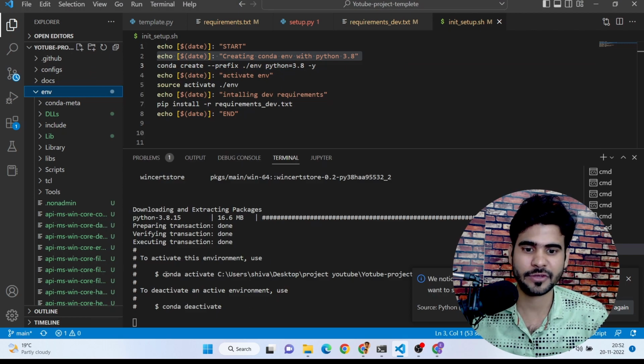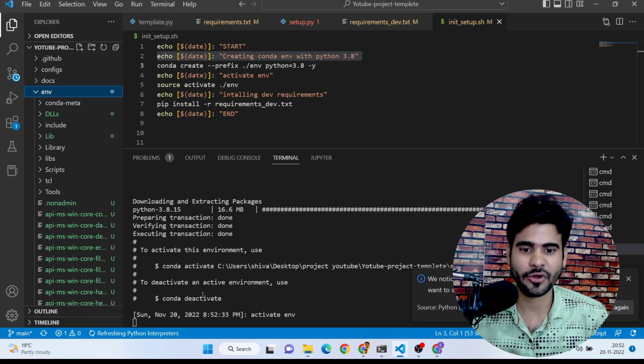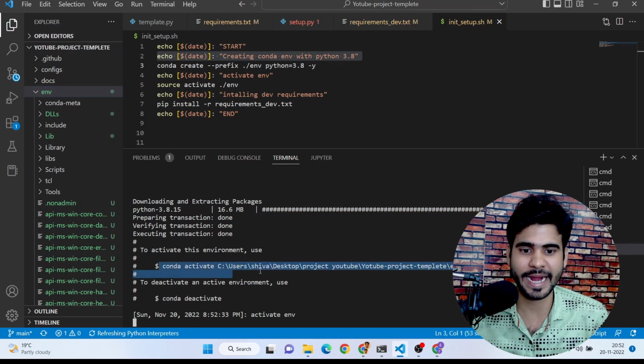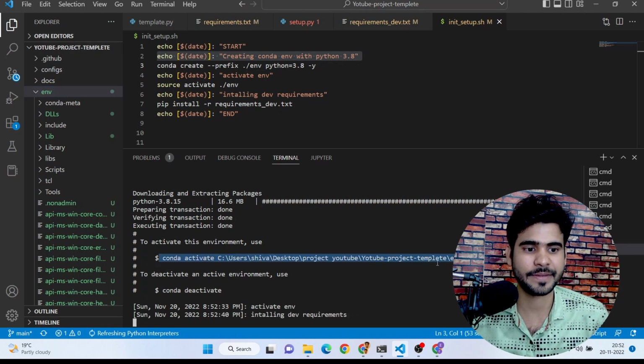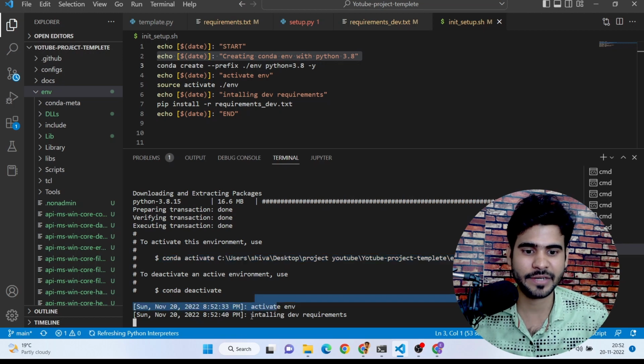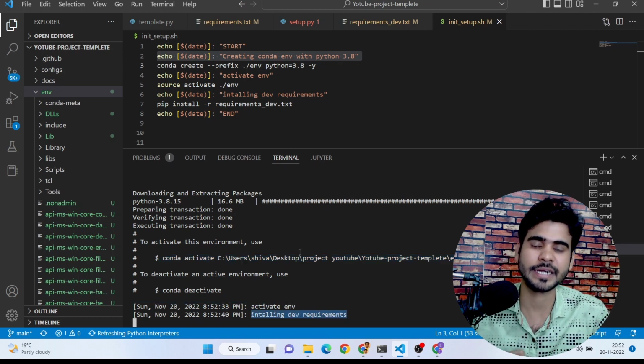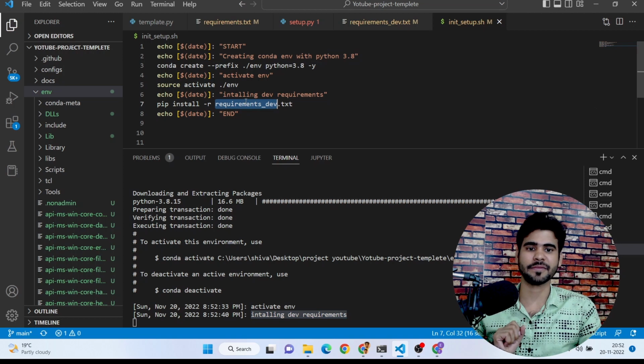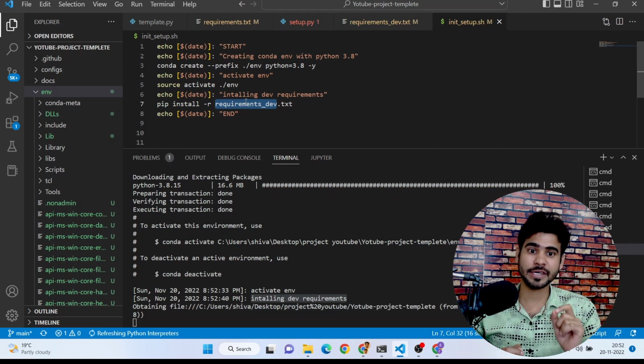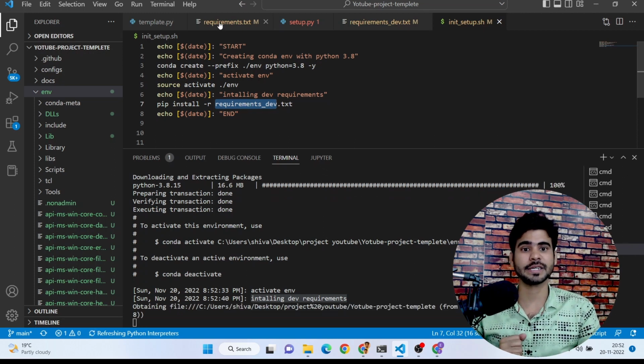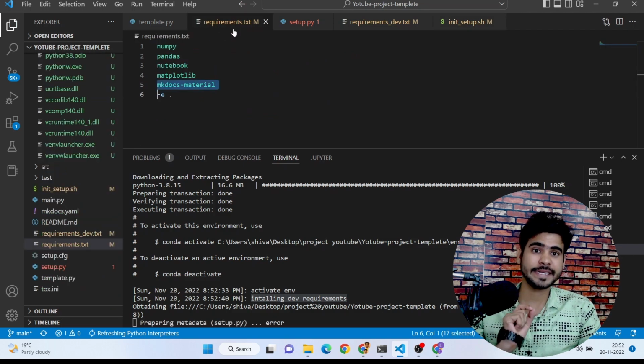As you can see, conda created, conda deactivated, and then you will get the activated environment. This one, conda activate, this environment that we have, and then as you can see, installing the dev requirement, whatever the requirement that we have defined here. Someone might have a question, why I have written requirements_dev.txt, why I have not written requirements.txt.